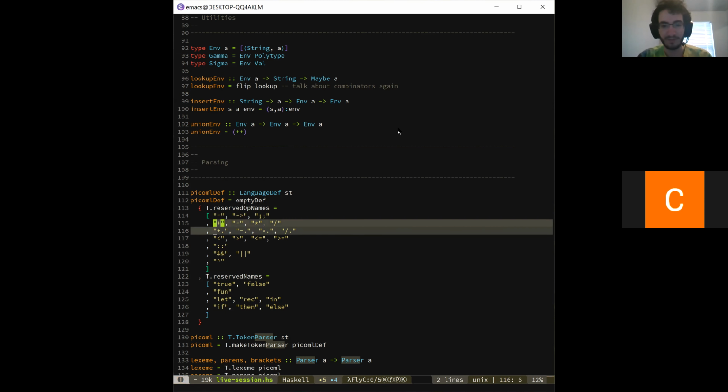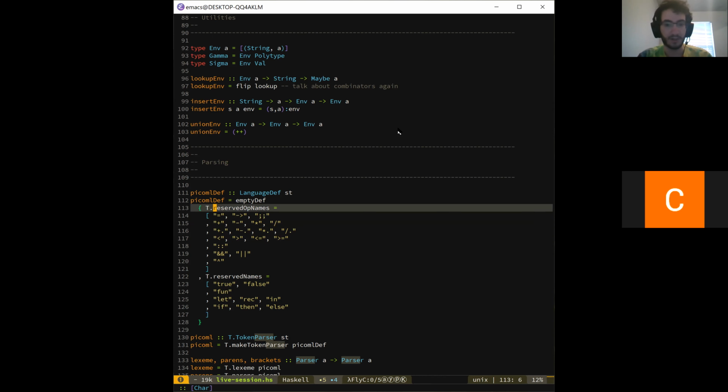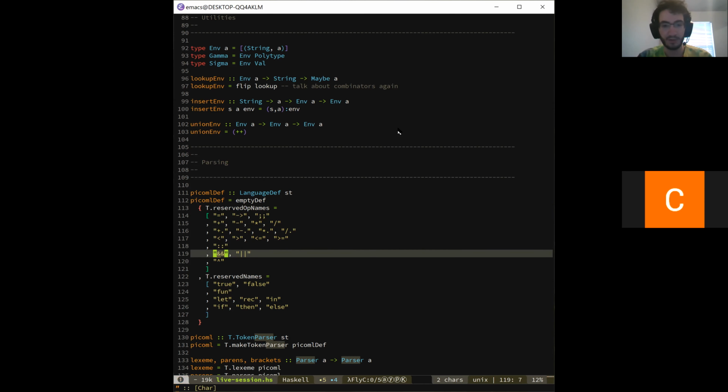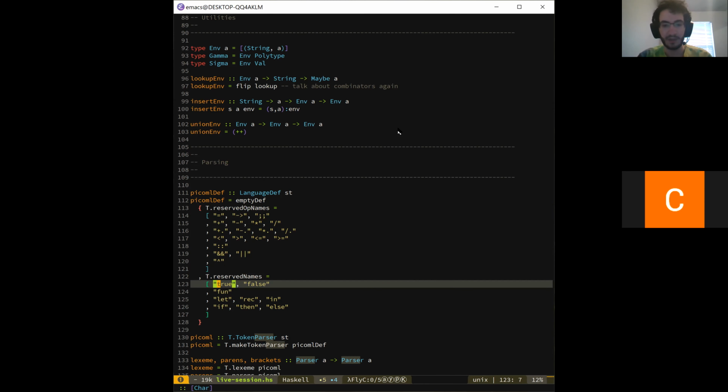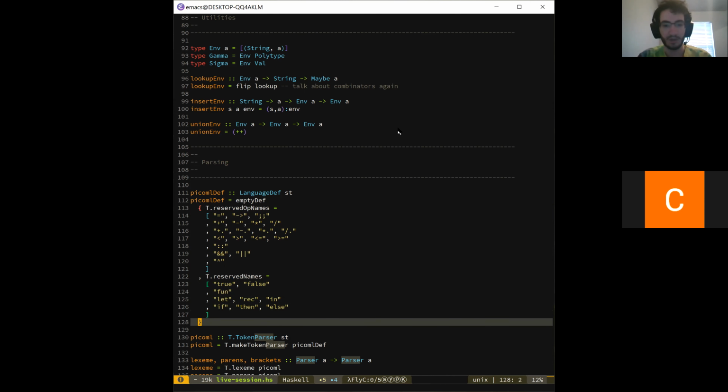We have all of these math operators. The ones with dots after them are the floating point versions. The ones without dots are the integer versions. We have all of the comparison operators. The equality comparison is not double equals, it's just single equals. So we use the same operator that we were using before. Double colon is cons, and, or, and then string concatenation. And then there's also a few new reserved words. So fun and rec. When we write let rec, we don't write one word, we write it with a space. So let space rec.